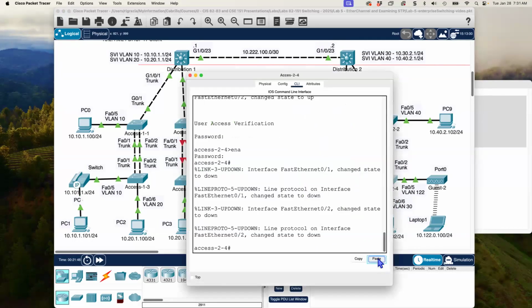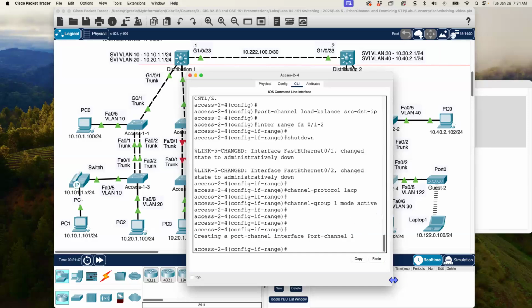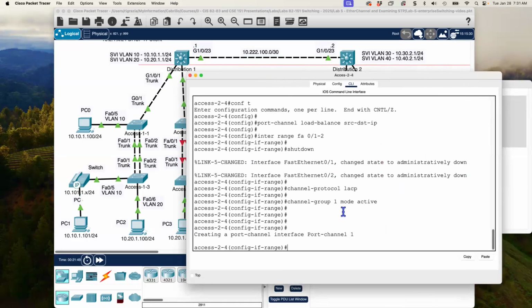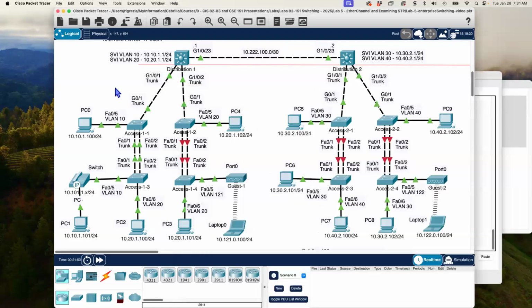Now it's just all in shutdown, right? And one of the things you always want to check, I should have checked on the very first one, make sure you didn't make an error. Okay, that everything looks clean there. Okay. All right. So that was easy. That wasn't too bad, was it?